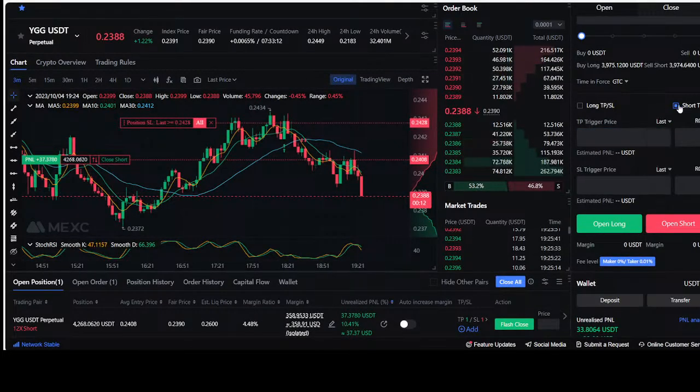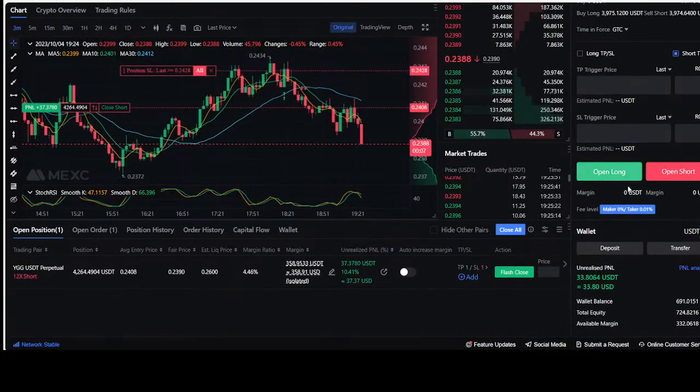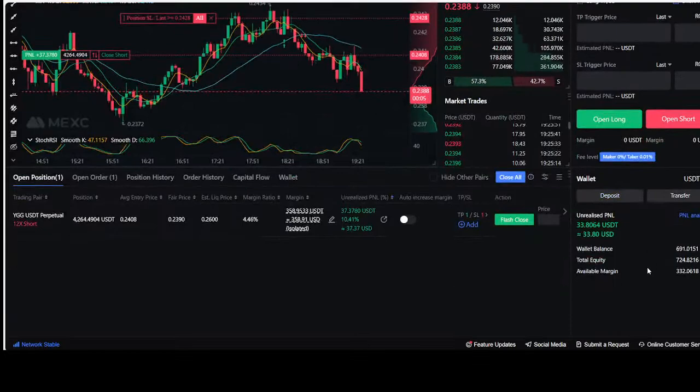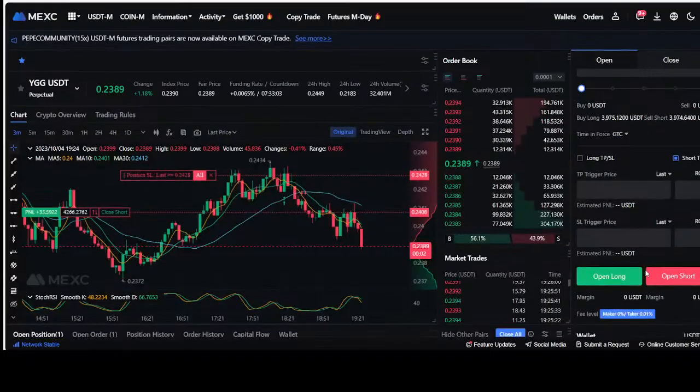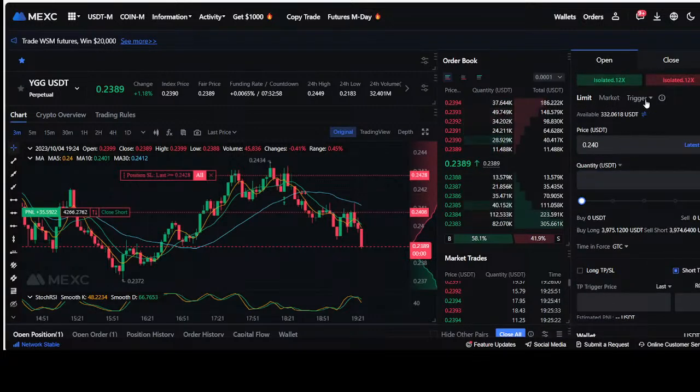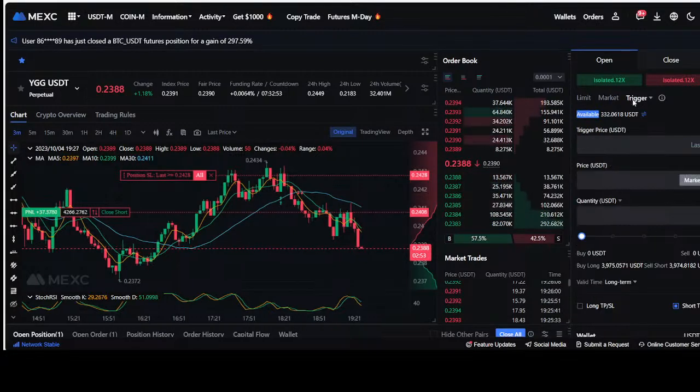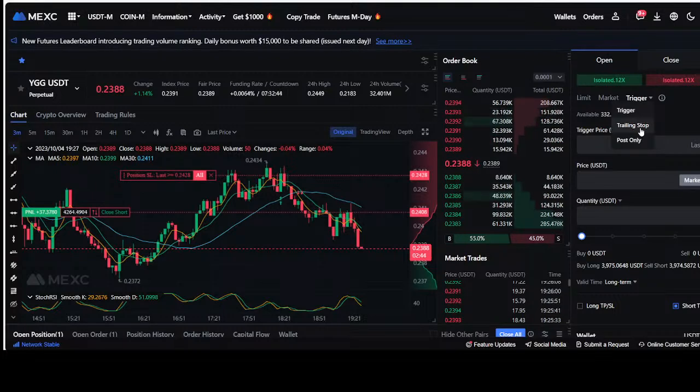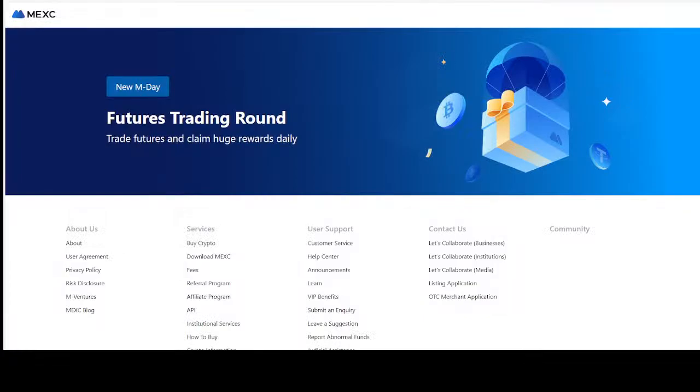I know they just updated a couple of things. Let's see, maybe on the top here. If it was that easy, you would just do a 10% trailing stop loss, you hit trigger, and then over here you can go to trailing stop loss. But Google how to use that, or go to MEXC and see what they want. That'll help you get that all set up.